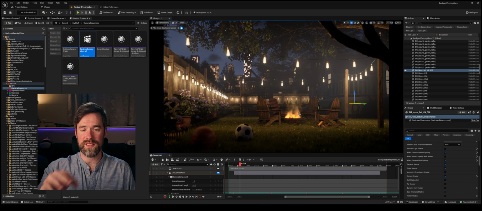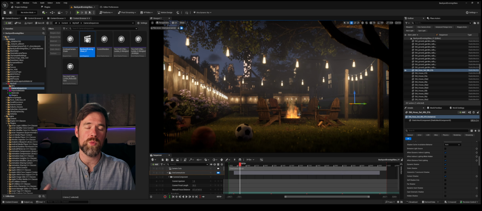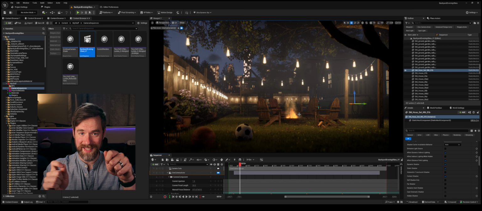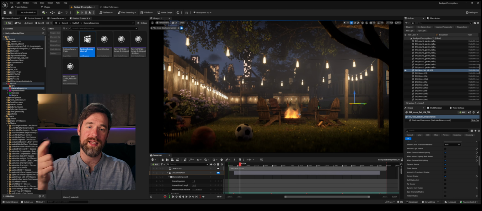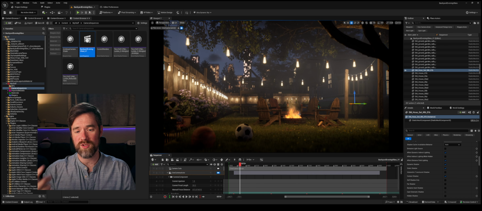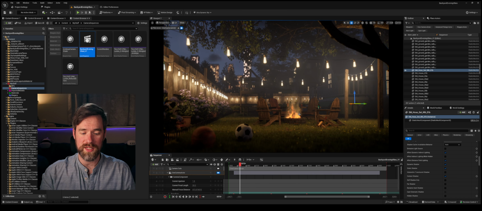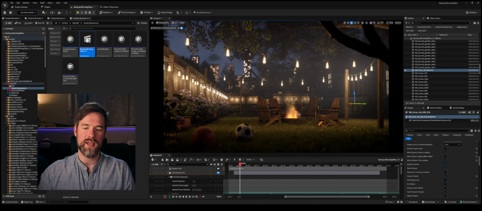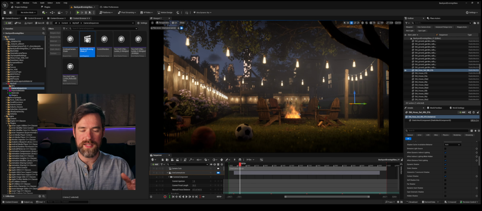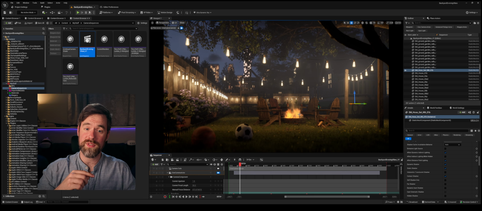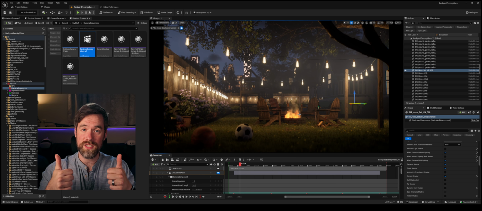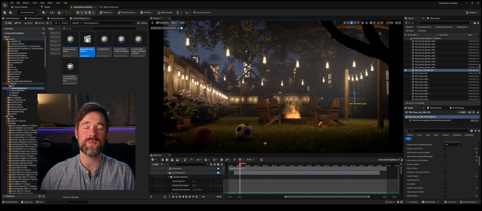Number 4 is using physics to place objects around the scene. It adds so much realism, and it takes a lot less time than trying to rotate and place things on your own using the transform tools. Number 5 is the difference between using hit lighting for everything, hit lighting for reflections versus surface cache, and trying to eliminate the flickers that you see in your scene. And then number 6 is, again, trying to add subtle natural details to the scene. Go big, go medium, go small, look at the scene, re-reference your references and see if it's all there. And if it is, great job. Render it out. So that's pretty much it for this tutorial. Now go make something.